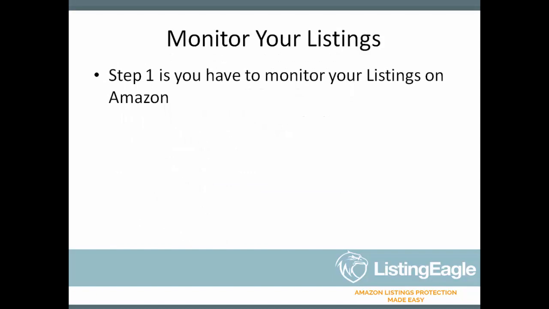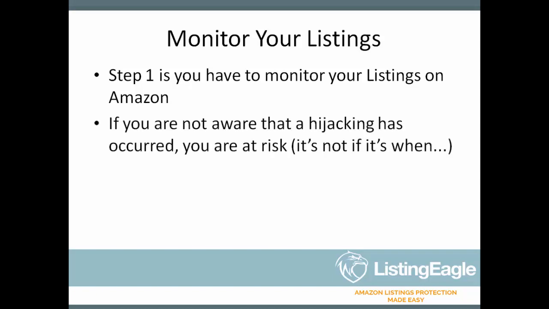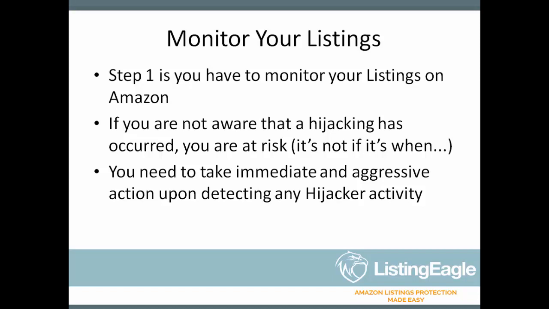So monitoring your listings. Step 1 is that you have to monitor your listings on Amazon. If you are not aware that a hijacking has occurred, you are at risk. And it's not if the hijackers are going to come, it's really when. If you're successful as an FBA seller, you will be a target. It just comes with the territory. So you need to take immediate and aggressive action upon detecting any hijacker activity. Hint, use Listing Eagle. And you are already an Eagle, so we're glad to have you.